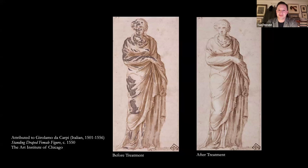I think it is important also for a lot of collectors and a lot of dealers as well, you know, to be able to have a paper conservator, a works on paper conservator, who they know and trust, and they can turn to for advice on technical matters, with, you know, things one's considering buying or has bought.